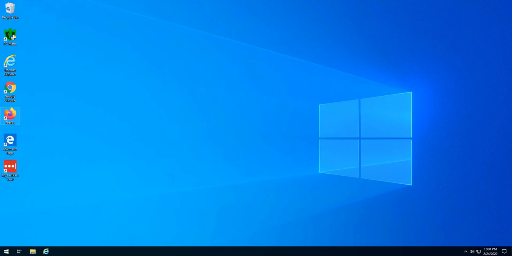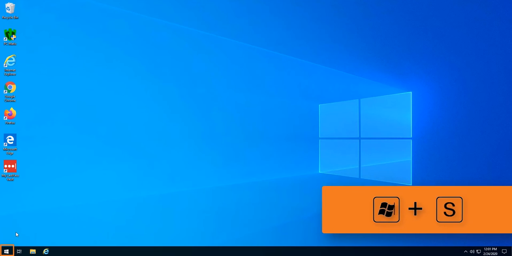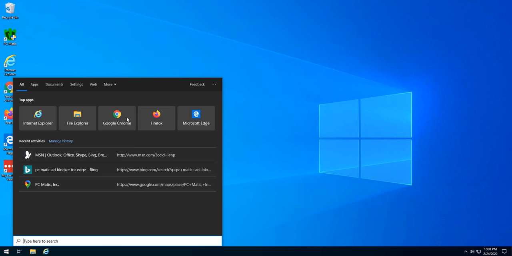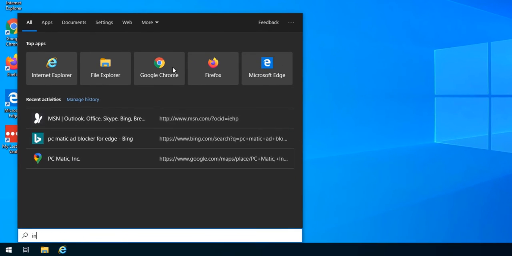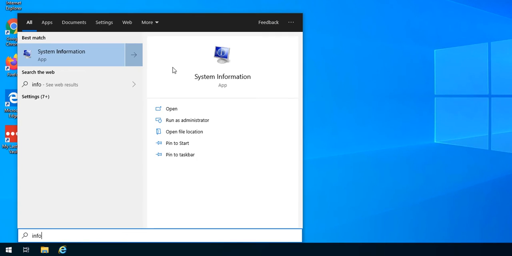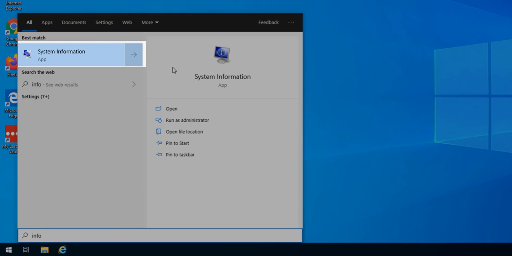To know what operating system you're running and the type of architecture that you have, you can click the Start button or press Windows key and S, and type in the word info. You will see system information appear in the search.